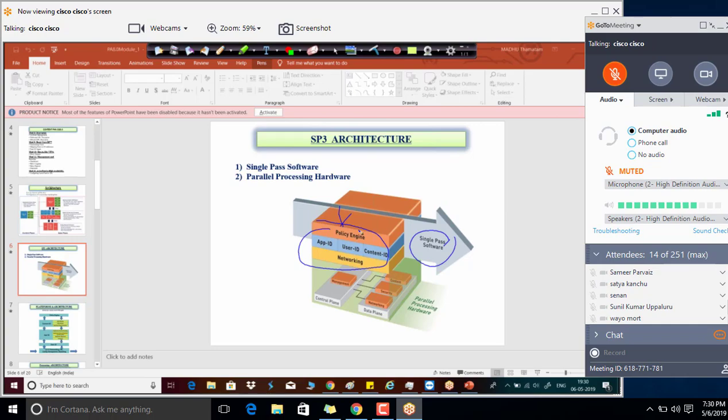In any other firewall, multiple actions are not done at one time. It's one action after another: the firewall forwards to the network, then to App-ID, then to User-ID, then to Content-ID, one by one. This degrades network performance. But in the Palo Alto Firewall, once a packet arrives, multiple actions are done at one time, so there is less impact on your network performance. There is no rebuffering concept in our Palo Alto Firewall.